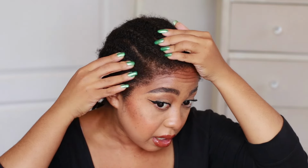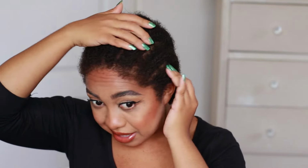Also, you want to make sure that you're washing your hair in the cornrows, especially at least a week before you take them down, just because it breaks up the buildup a little bit, and you won't have too much buildup in your hair as you're taking them down. So it has been a couple days, and as you guys can see, my hair doesn't look like it has tons of buildup. It just looks very old and matted. So I'm going to give you a full 360 view of my hair, then we'll get to the unbraiding.